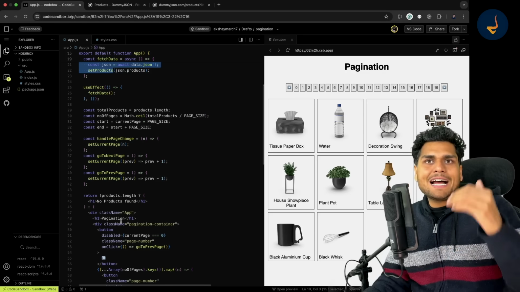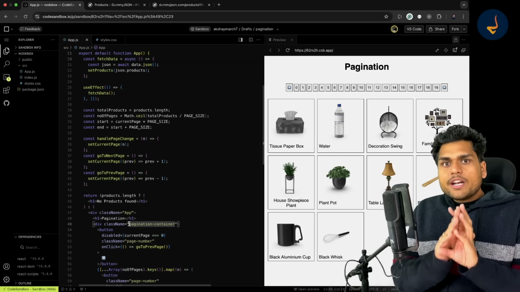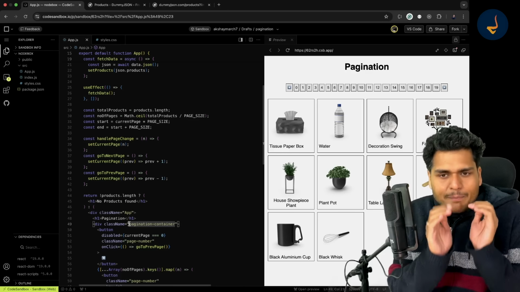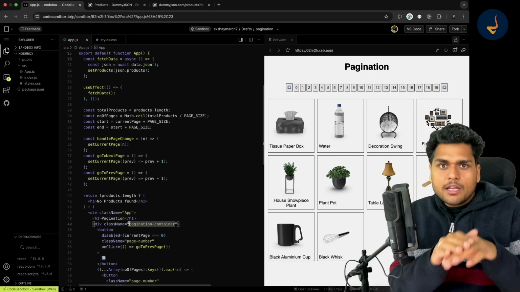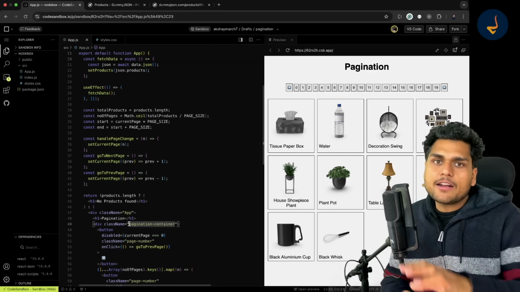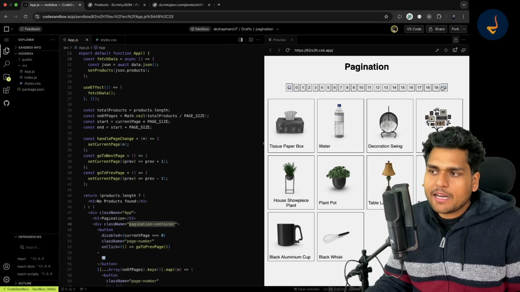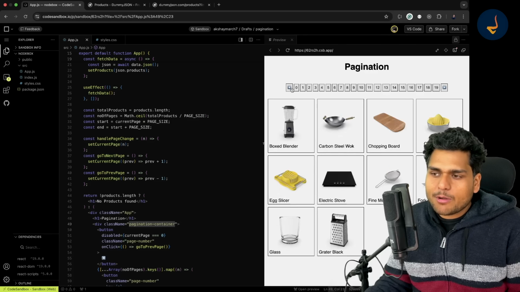So the interviewer can ask you to add complex things. If you solve this much also, your interviewer should be happy and it's good. But to impress your interviewers, you can do small things that I am doing right now. Basically, you can show them which page you are active on. You can change the CSS or something, right? Because right now I don't know which page I am on.